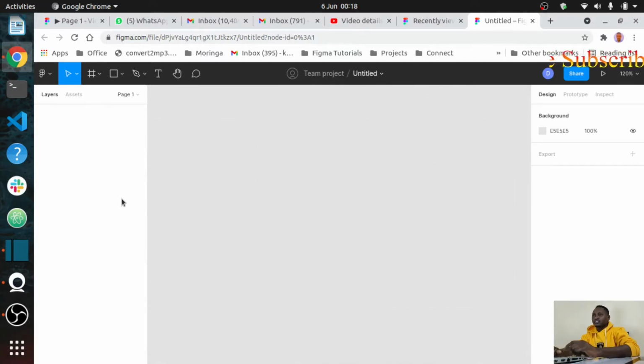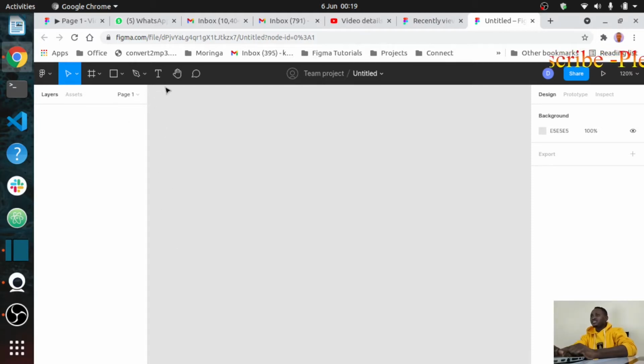On the left, there's the white space that is provided on our left side. This is what we call the layers panel. This is where everything you do is arranged. Everything that you do, if you click on an object, an icon, you add an image, that image will land here so that you can easily play around with your work.